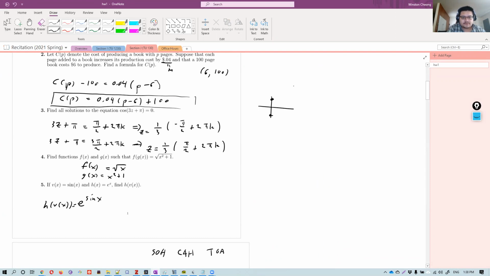So you have these 2 points satisfying cosine of theta equals 0, right? And you know that is theta equal to pi over 2 and 3 pi over 2. And I told you that you could add 2 pi k to it because you can wrap around the circle multiple times.